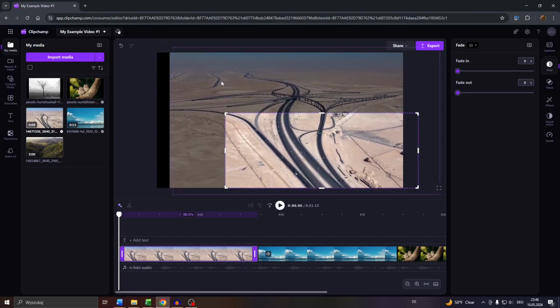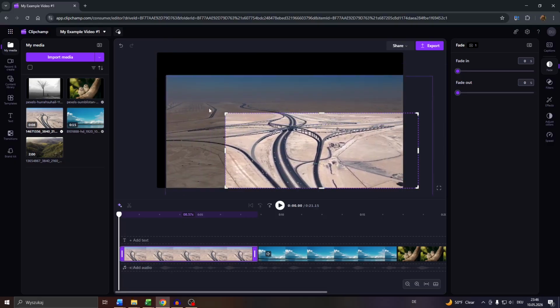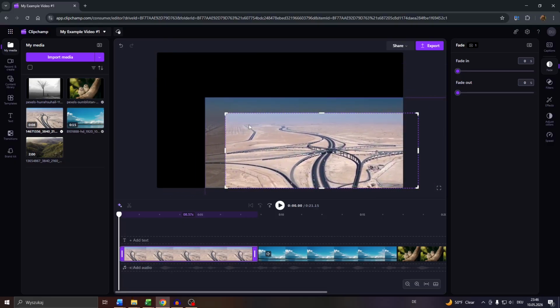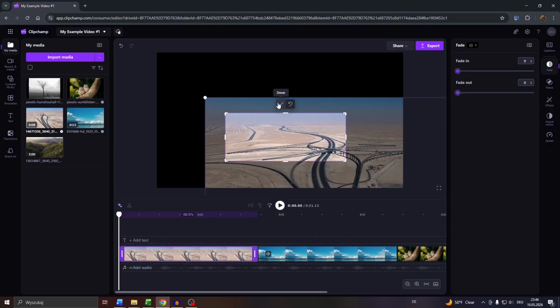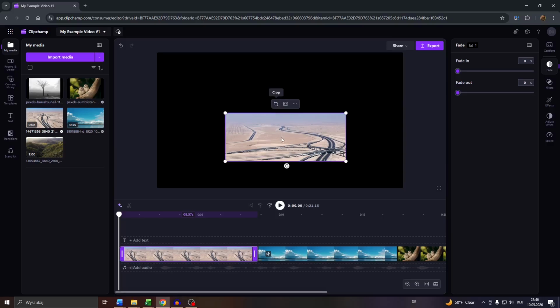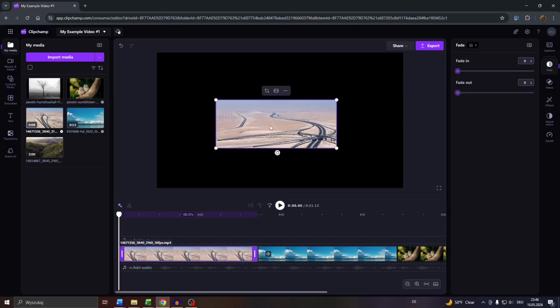You may also click into the video clip in the background and adjust its position if you like. So let me just crop, let's say, that part of the image or of the frame. Click into that check mark button here. And that is going to crop your video clip for the entire video clip on your timeline.